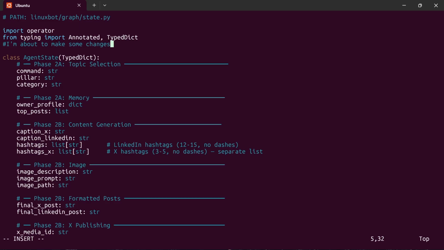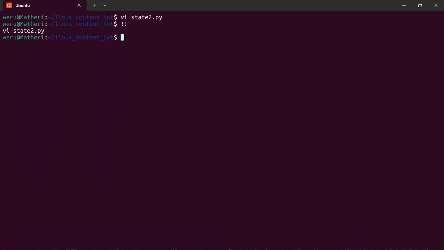Then I escape again and try to quit, and I get an error because I have made some changes and have not forcefully exited or discarded any changes. So to save the changes, I write, and now I can safely quit without getting an error.